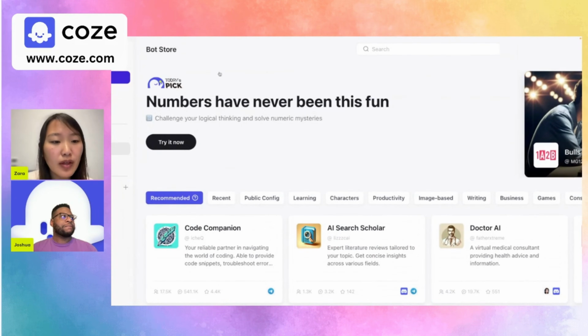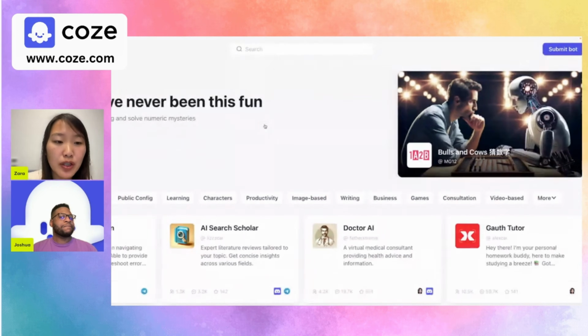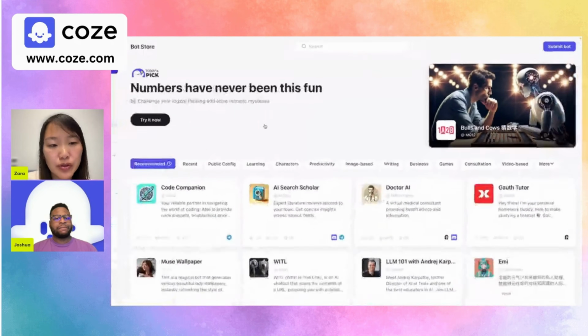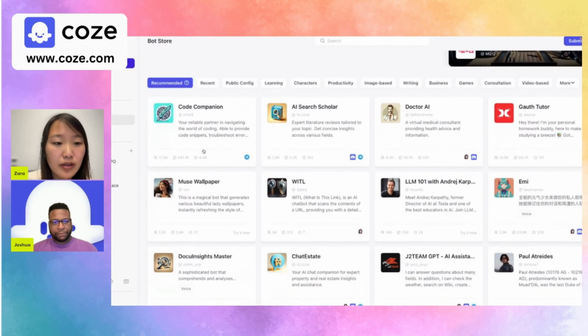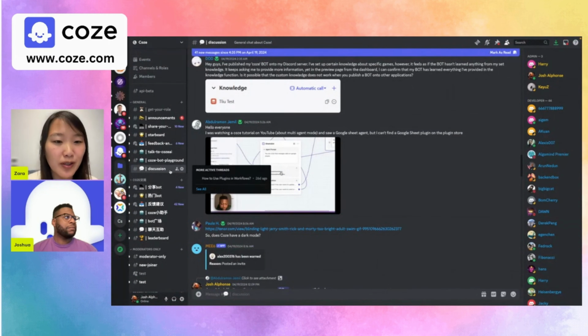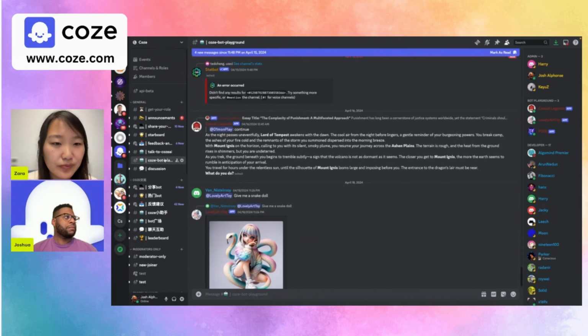So this is where you can get a lot more exposure for your bot to get more users, more people to know about it. So I highly recommend everyone to submit your bots to the bot store. And if you share it in the Coze Discord server under the share your bots channel, you also have a lot higher chance of having your bot appear in the recommended section.